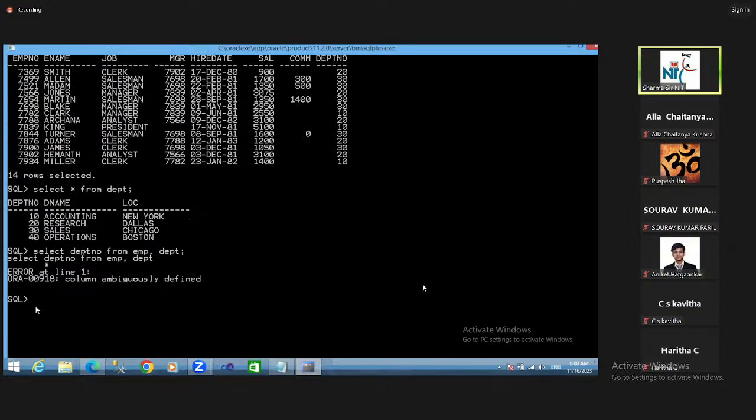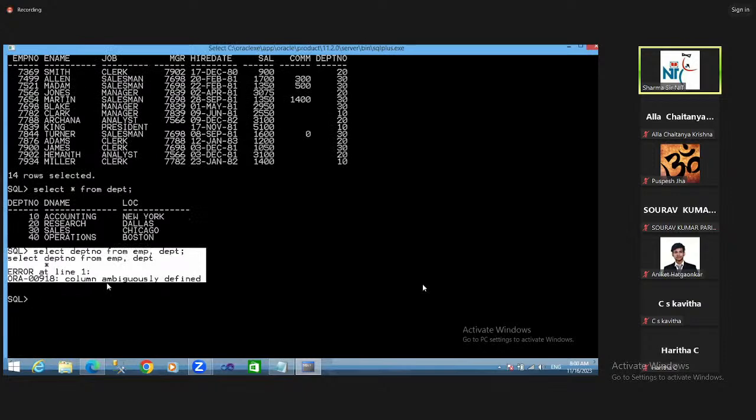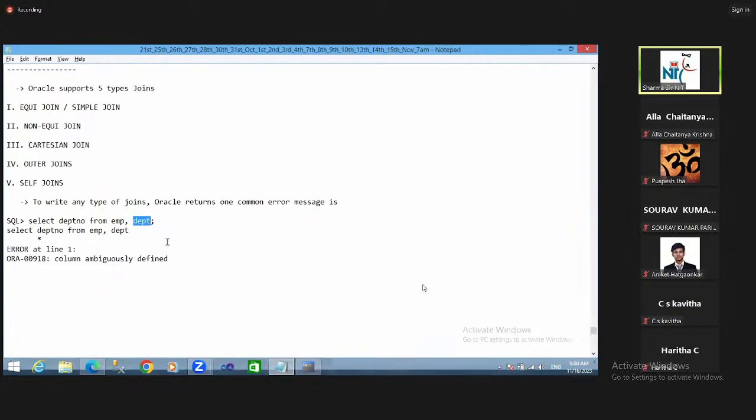This is called an ambiguity error. This error is common for any join. If joining tables contain similar column names, then Oracle returns the above error message.